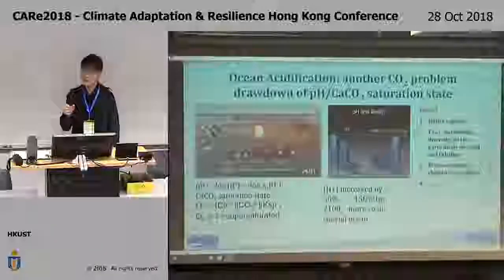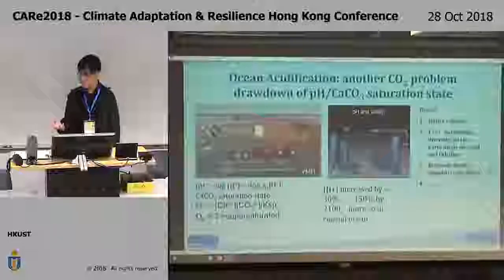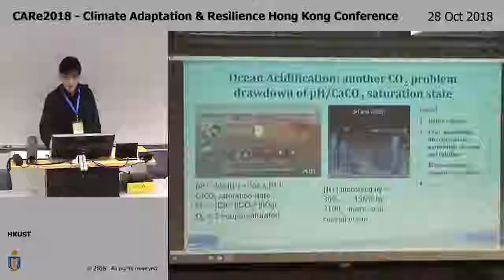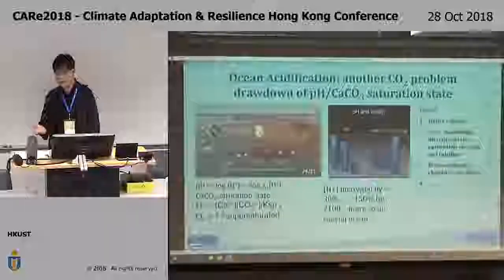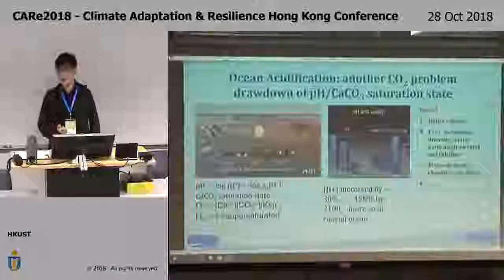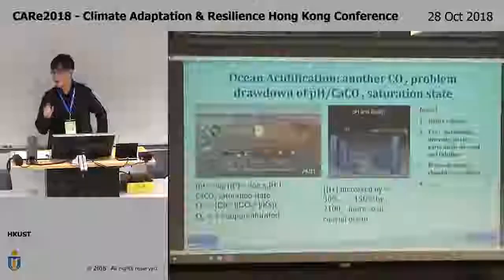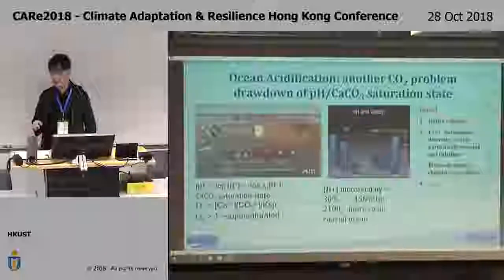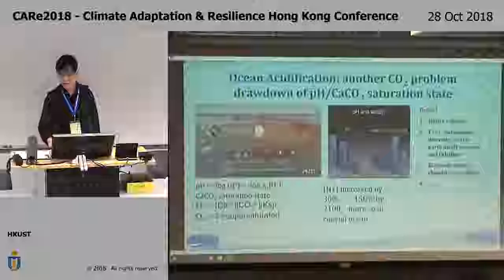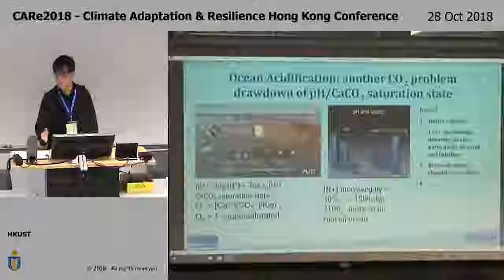That's the basic material foundation for calcium carbonate formation. Coral reef is one of the immediately impacted systems. So if you look at the ocean acidification impact, it impacts the buffer capacity, but the ocean is a big reservoir for uptaking this atmospheric CO2. And ocean acidification will degrade this capacity, and also has a lot of ecosystem impact: metabolism, calcifiers, for example corals, as I just said, and a lot of ocean chemistry.